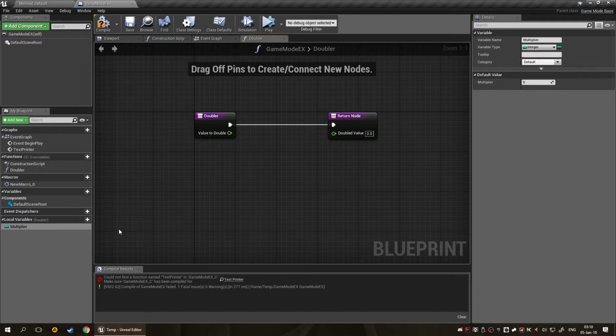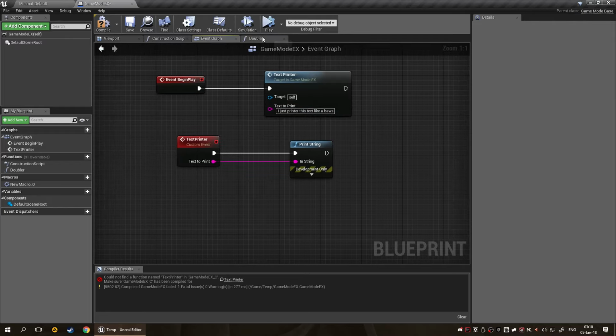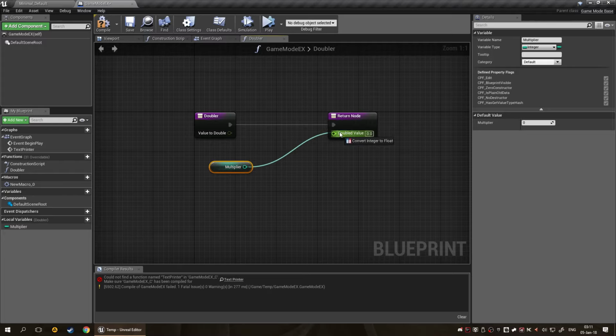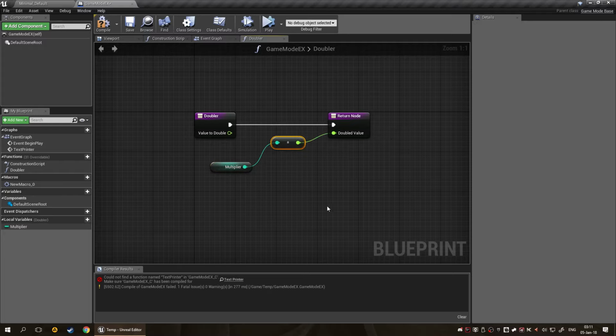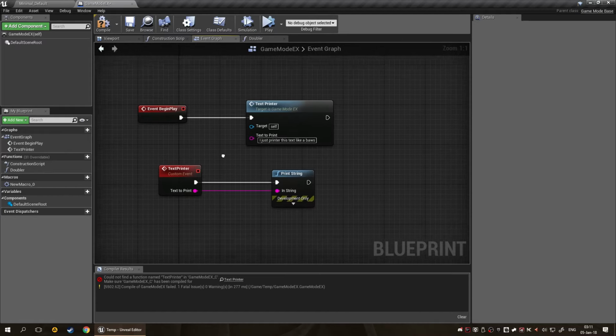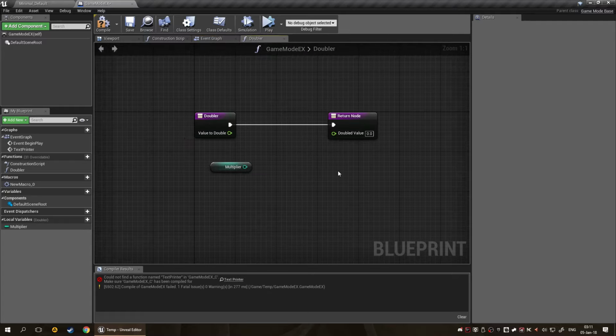And generally speaking, local variables are not accessible in the event graph, unless, of course, I grab something from the doubler and I have my multiplier here as an output. This is a conversion here, but I could output my multiplier and this will kind of give me what I'm looking at. But of course, that's not what I want to do. The point is that I could only get this if I use my doubler here. That's how I could get the local variable. But if you're going to output it, it kind of removes the whole purpose of local variables if you cannot actually do something about it.